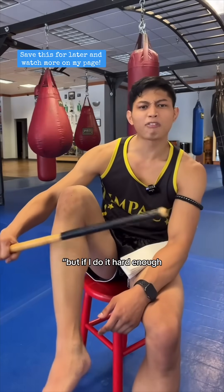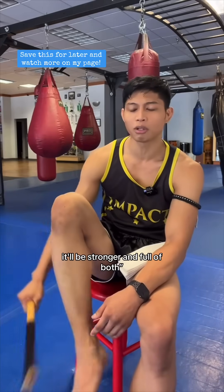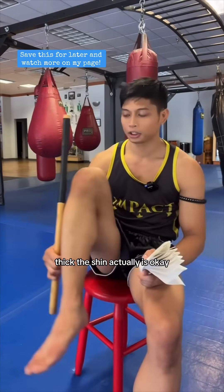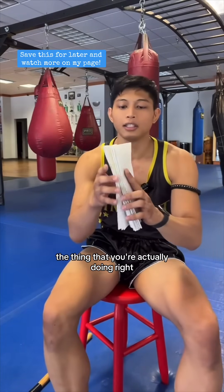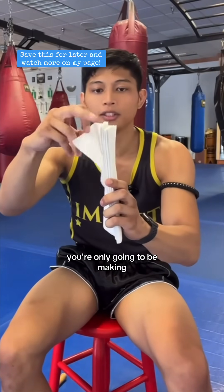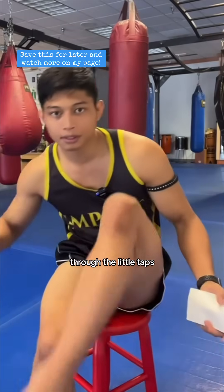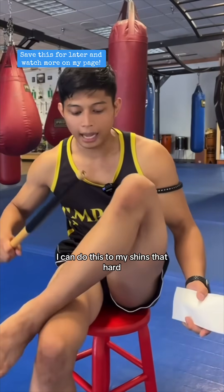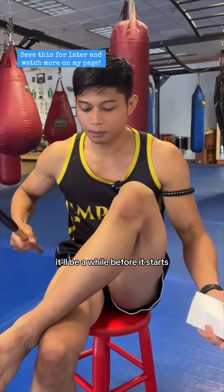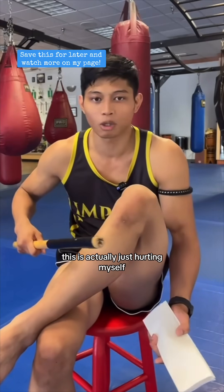Even the clicking of this — you might think if you do it hard enough, you'll create dents in your shin, and then when you heal it'll be stronger. Sure, okay, it does that. But if you look at how thick the shin actually is, the thing that you're actually doing — if this is your whole leg — when you tap it, you're only going to be making the outer part of the shin denser through those little taps. I've done Muay Thai for a long time, so it'll be a while before it starts hurting, but even then I'm not going to condition my shin to do anything. This is actually just hurting myself.